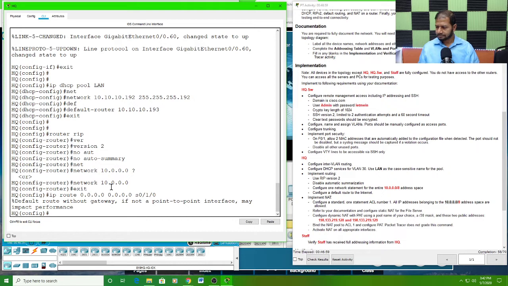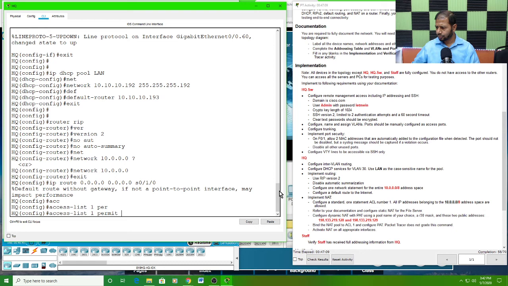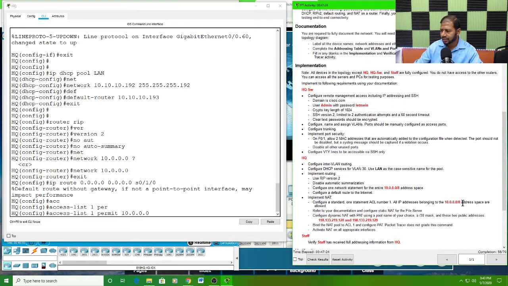I'm going to type access-list 1 permit 10.0.0.0, and what is the wildcard mask? This 8-bit subnet mask should be 255.0.0.0.